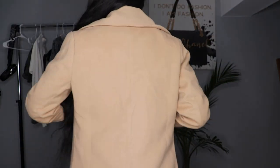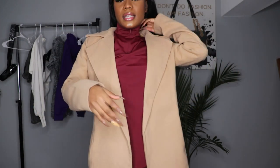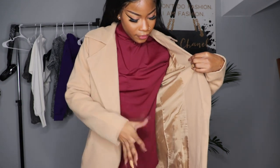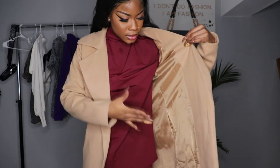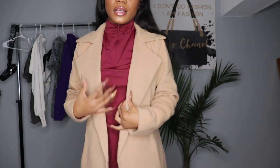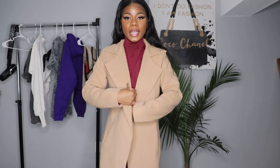I'm going to move closer so you guys can see the details. The back is plain — this is exactly what the back looks like. Also, the inside of the coat has a silky material to protect your clothes. I love that the inside still has a detail, so sometimes when you move around, they can still see it. This is what the inside looks like. I'm so in love with this jacket because the color is perfect. I highly recommend you guys to go buy from Fashion Nova — they have tons of winter and summer clothes.